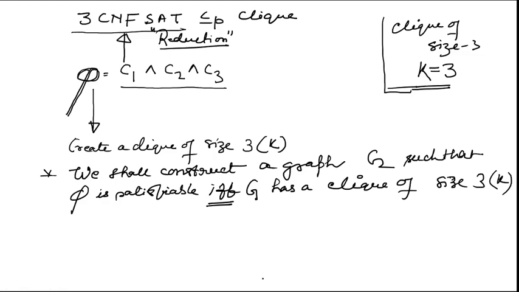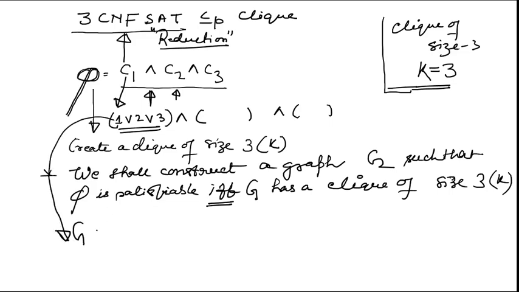So that means this Boolean formula to clique conversion should be there. You should be able to formulate a graph through this Boolean formula, through the assignments of the literals inside these clauses. Each clause has exactly how many literals, friends? 3 literals: literal 1, literal 2, literal 3. Here also 3 literals, here also 3 literals. If you are able to formulate a graph G which has a clique of size 3, and also if a clique of size 3 exists, there should be a Boolean formula phi, which has clauses C1, C2, C3, and with the proper truth assignments, if and only if, both ways. That means this formula to graph conversion is a must.